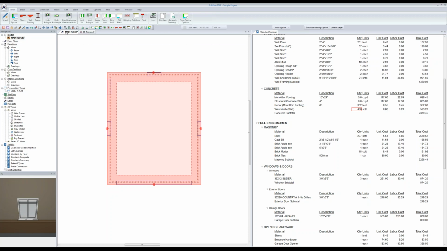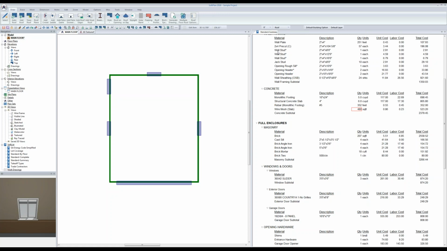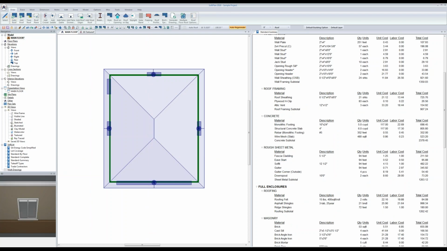Back to the floor plan. Again, the report is only as accurate as the drawing itself. So we've been through the floor system mode. I'm going to continue with the other modes. I'm next going to go to the roof. It's the more obvious one. And I'll quickly apply a roof. We'll get an auto roof to put a quick hip on it.